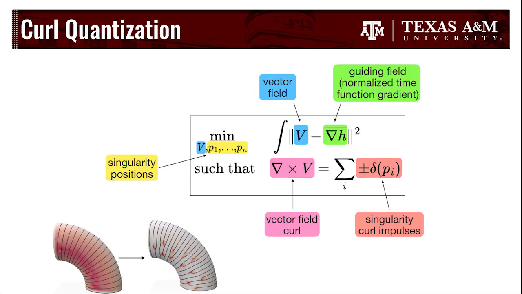Now the problem is reformatted as approximating this continuous curl signal with discrete integers, such that we can use curl of gradient H as a heuristic for placement. This can be achieved through quantization. Mathematically, the authors formulate this as finding a discrete one-form sigma on a knit complex. This formulation requires quite a bit of mathematical background, which I'm not getting into for the sake of time. But on a high level, we can just think of it as a stripe pattern. The goal is to minimize the difference between our stripes and the target field gradient H.